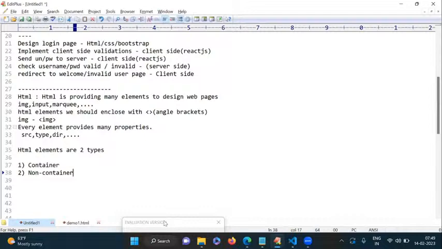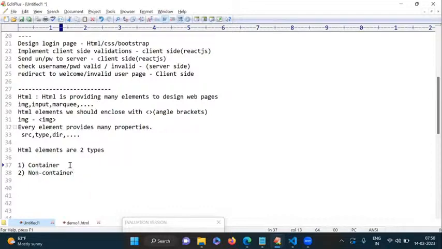The general meaning of container is something that contains goods; like that, a container element can contain other elements. Non-container elements cannot contain other elements. That is the concept of container and non-container.